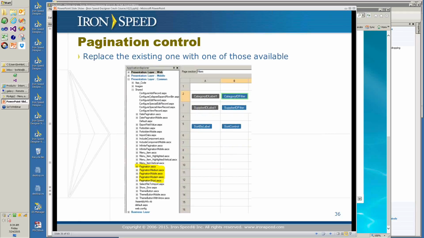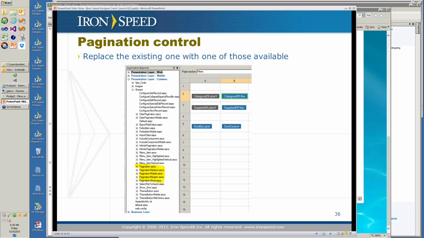And now we'll talk about pagination controls. As you saw on a table control, every table control has a pagination control, which lets you go through the various pages of data when there's enough data to fill more than one page. So we saw a simple pagination modern, which is the default used in our application, since it's a modern application. But you can use a much more complex pagination control if you'd like.